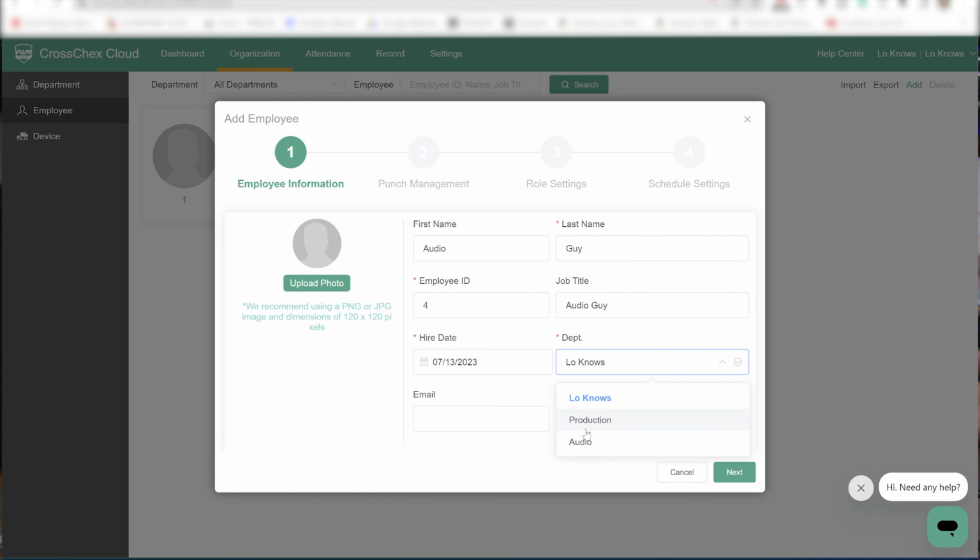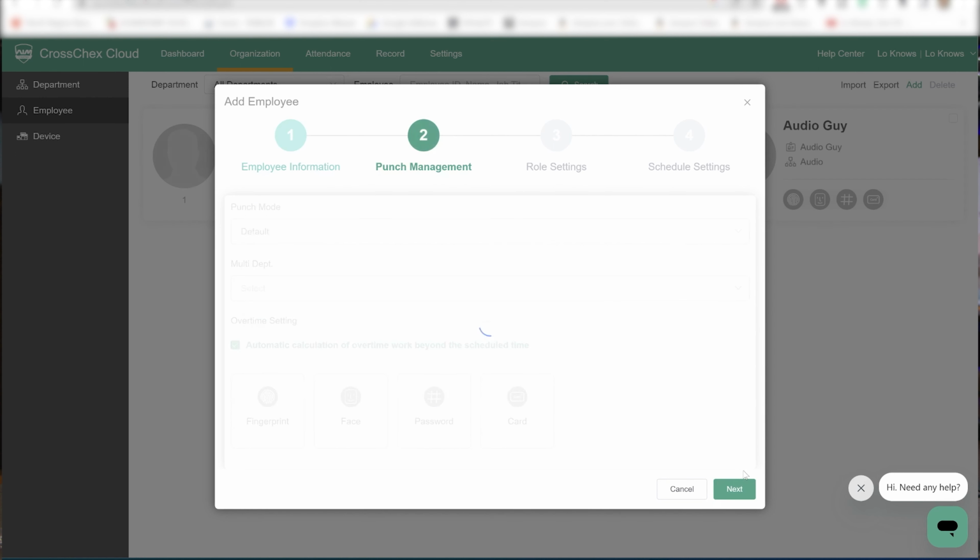His department, of course, we just created the previous new department, audio. So do that. And if you want, you can put an email and a telephone number so they can have a contact. We'll go in. All right, punch management. Default, we'll leave the punch in mode. As far as clocking, we'll leave it default. And the default is actual facial recognition.